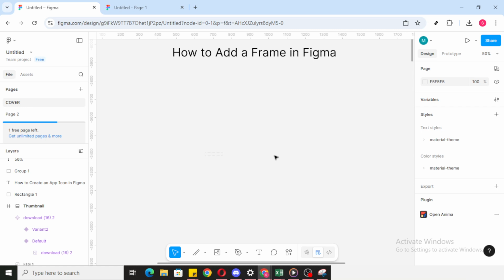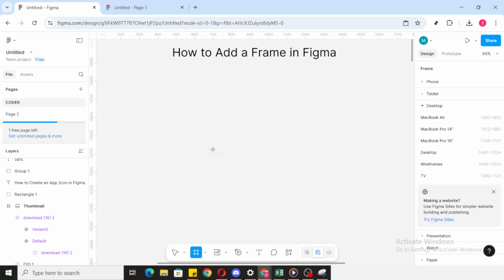First, open the Figma website in your browser and sign in so you can access your files. You can work in the web app or the desktop app. Both behave the same way for what we're doing today. Next, open your file and navigate to the page where you want to create the frame. In Figma, a file can have multiple pages, which helps you keep different explorations or features separate. Make sure you're on the page where you want the frame to live so everything stays organized.